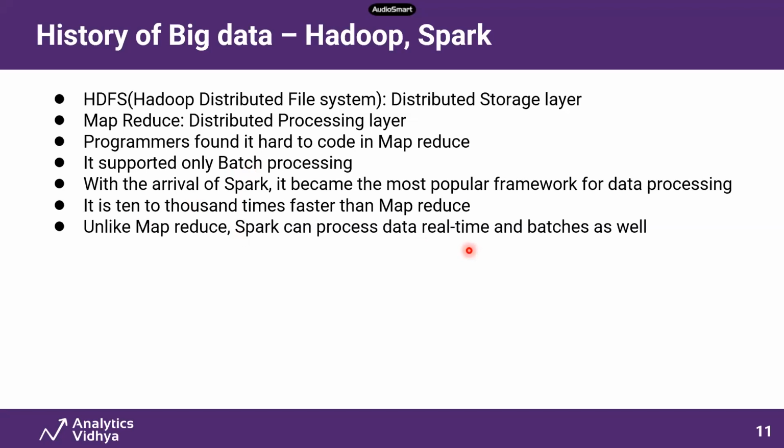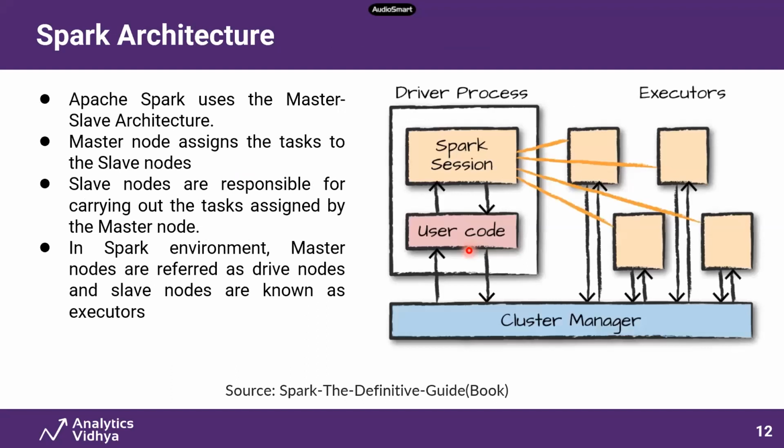Now, let's deep dive into the Spark architecture. First of all, Spark uses the master-slave architecture. Why? Because it is built on the distributed concept, where we have multiple computers, such that there is one computer which is termed the master, or computer can also be termed a node, as we said earlier. And then there are certain other nodes which are known as the slave nodes. So how it works is the master assigns the task to the slave nodes. Now, slave nodes are responsible for carrying out the task assigned by the master node. You can think of it that way: this is the team lead and these are the team members. The team lead is assigning tasks to the team members and they are actually responsible for carrying out the task.